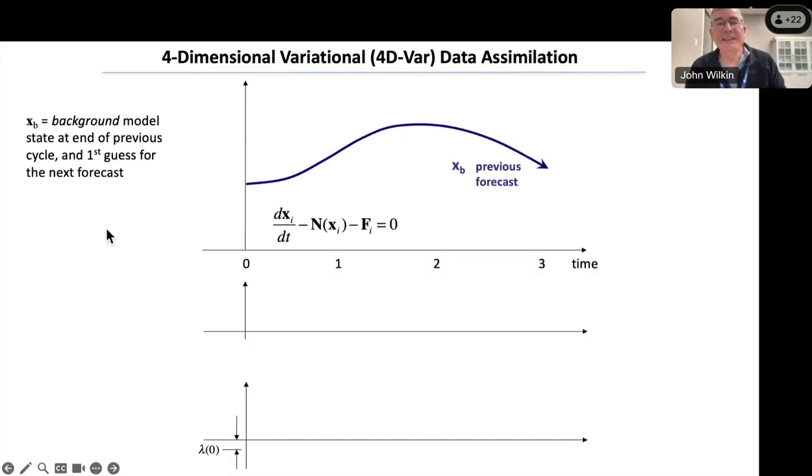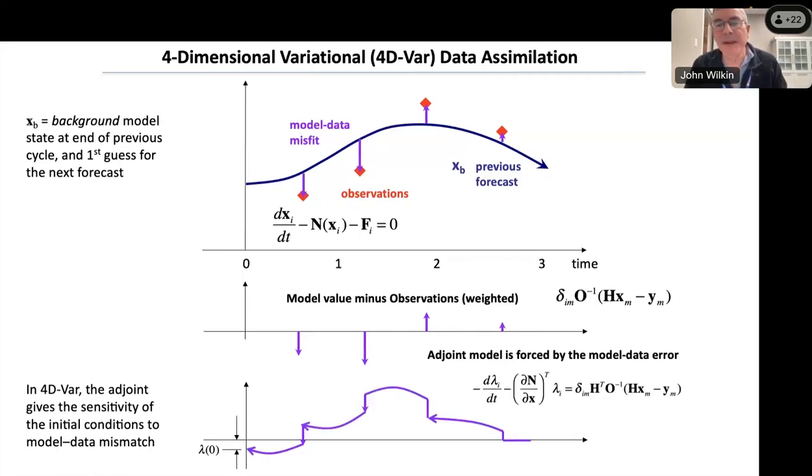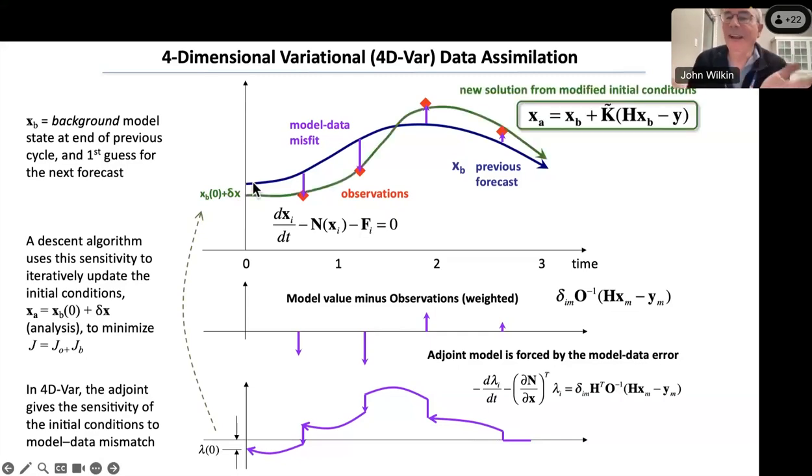So what we're essentially doing is I run a forecast if it's a real-time system, or my analysis based on my initial conditions at the start. Then I get some observations and they don't exactly fit the forecast. So I've got the misfits here, the forcing functions to my adjoint equation, the d lambda dt, which goes backwards in time, forced by those errors. So it goes backwards in time, and every time it hits one of these observations, it gets a little nudge until I have my solution at time 0 for those adjoint variables. The other parts of the math connect those back to here to say how I should change that initial condition for the analysis. And when I make that change and redo it, hey presto, it fits the observations. So these observations have informed the initial conditions here to get a better analysis during this interval.